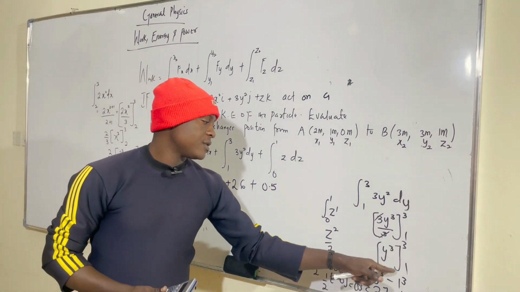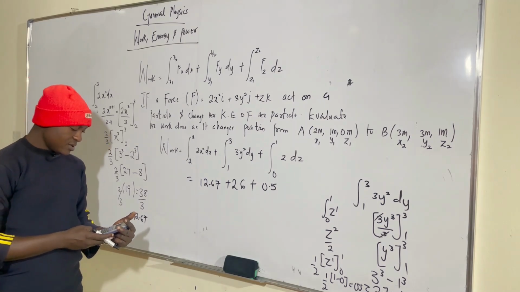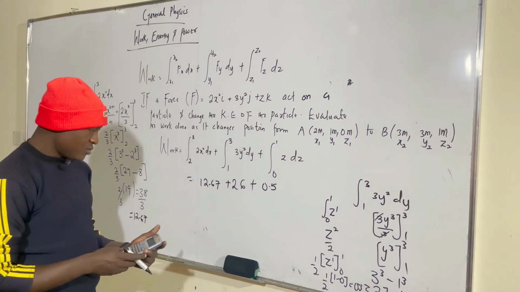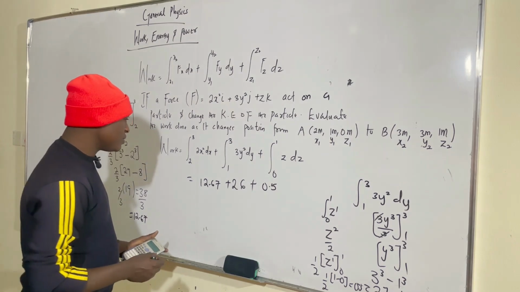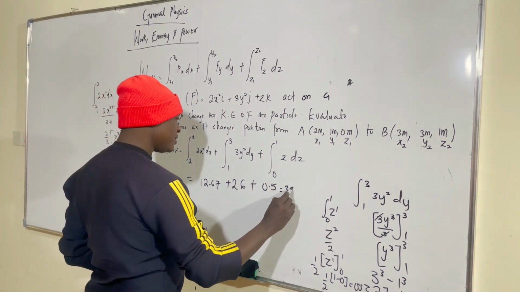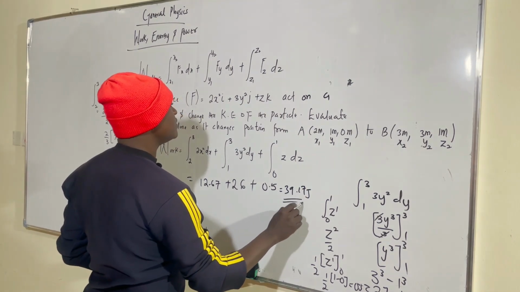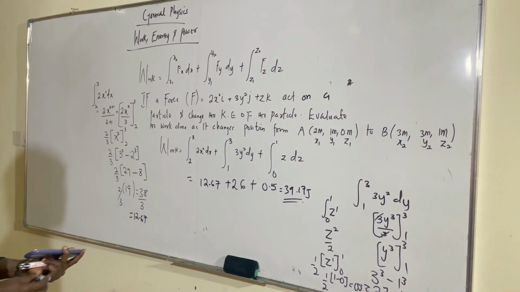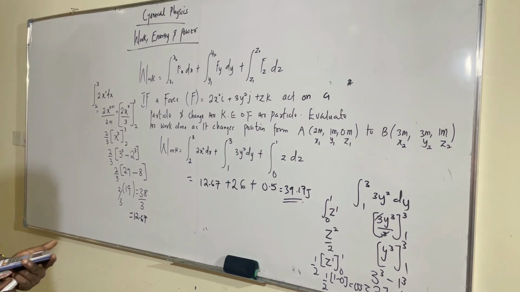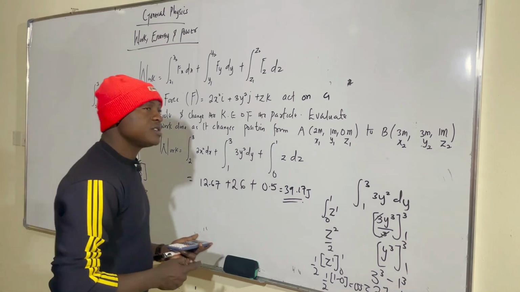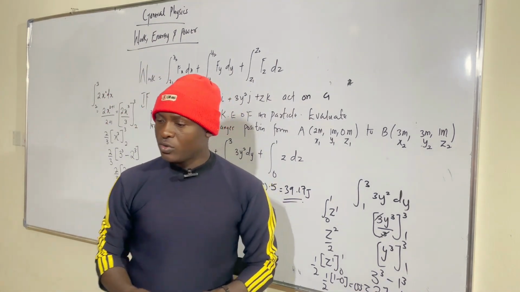So here we have 27 minus 1, that's 26. Then plus the third one, we have 0.5. So what we have is 39.17. Depending on the problem we are solving, it is joule. So the problem you have depends on how you are going to make use of the approach. That's all about using the integration method to find the work done of an object or of a body.